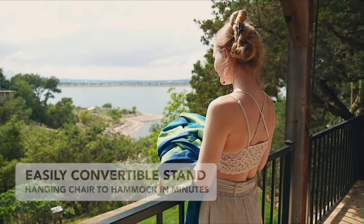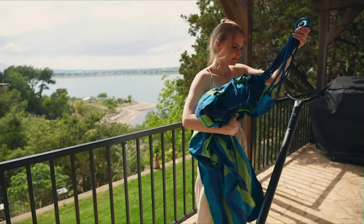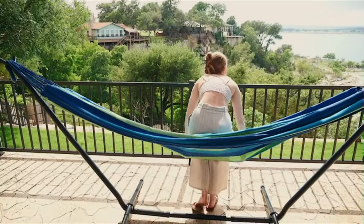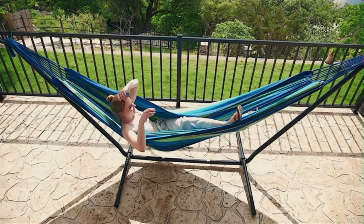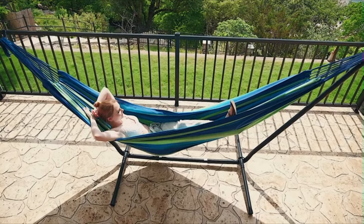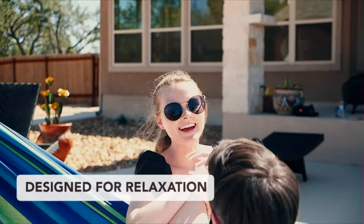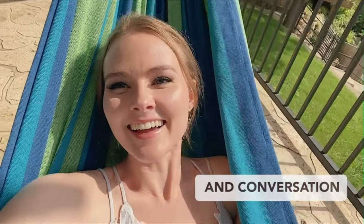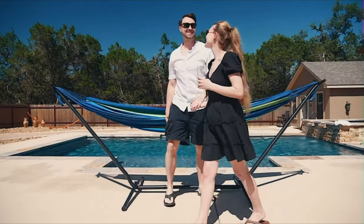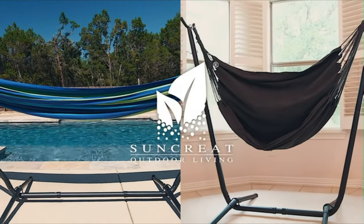The 18 ropes at both ends of the hammock are made of polycotton, tightly braided and fixed, which greatly increases the load-bearing capacity. The swing hammock chair is made of high-grade polycotton fabric — comfortable, durable, and no strange odor. The upgraded fabric size is 59 by 47 inches, huge enough to lie down and enjoy full relaxation, unlike smaller chairs. The total length of the heavy-duty hammock is 144 inches while the bed size is 98 inches long by 59 inches wide, making it perfect for couples.